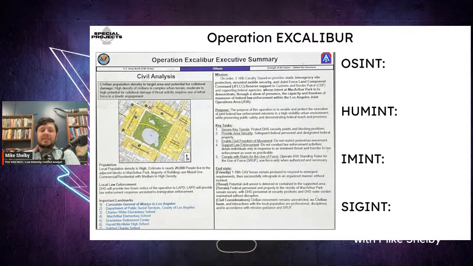And then finally, signals intelligence. And SIGINT is extremely useful when you have it. But if you're in an area where the people you're trying to identify are not using radios or not using cell phones or not using any kind of electronic devices, then SIGINT, I wouldn't say it's worthless, but it is worth a lot less than when you do.